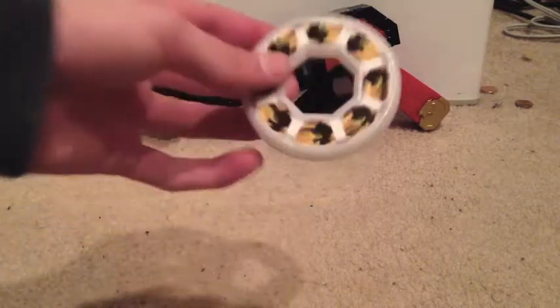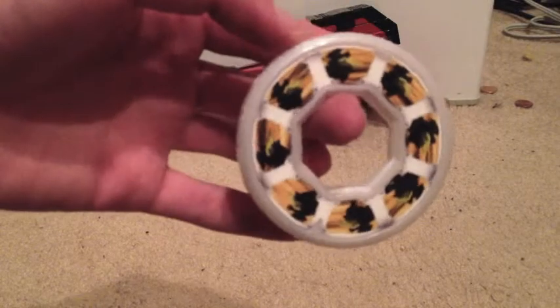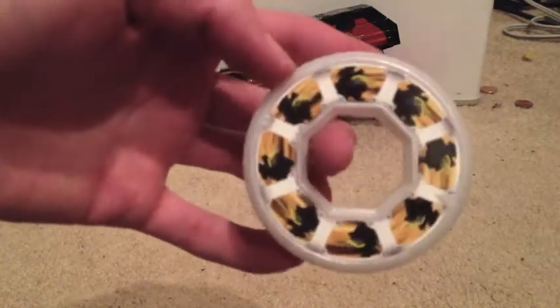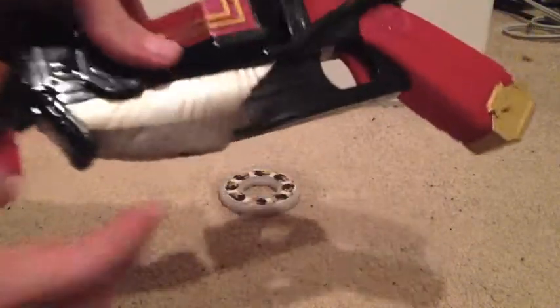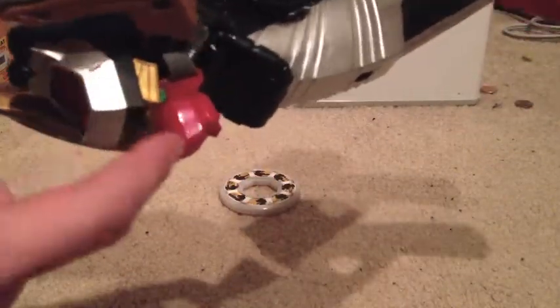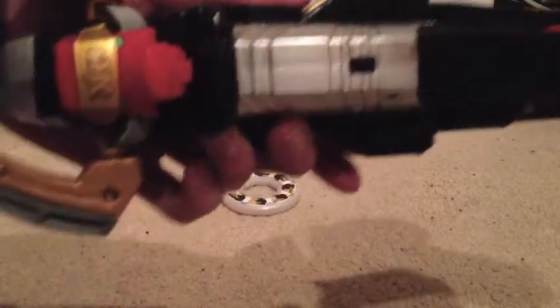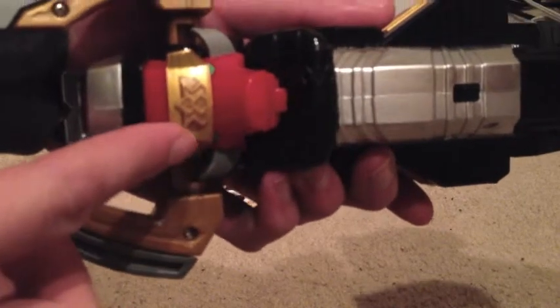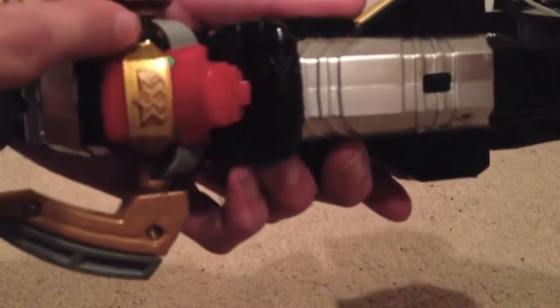You also get the Bulzooka disc, which has a very simple animation pattern. It's just kind of the front half of a bull, and it's made to look like it's charging. It's white in color, which matches the Japanese disc — so that's neat. Painted details: you've got a nice swath of silver right there, a little bit of silver around the muzzle of the gun, and the bull's eyes are green. The band here — the symbol here is gold plastic, whereas the remainder is paint.